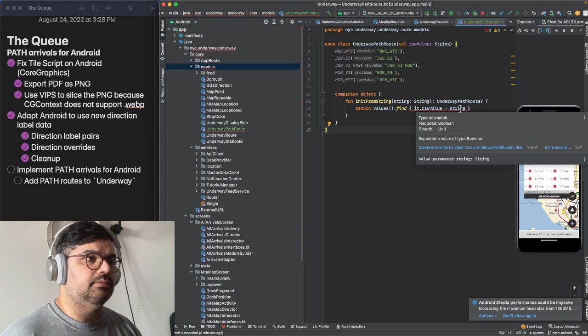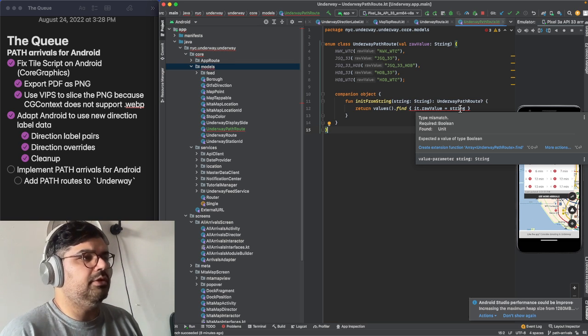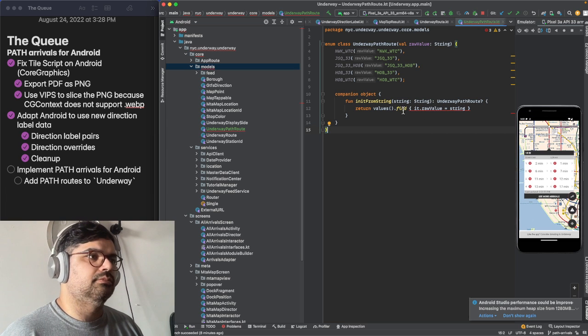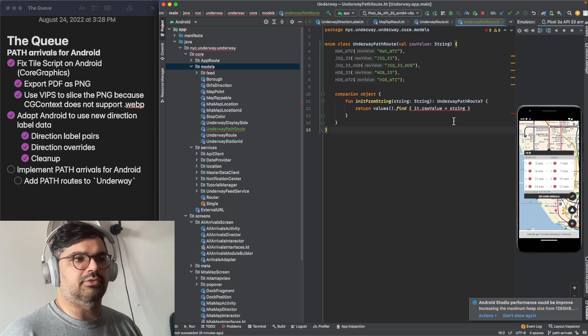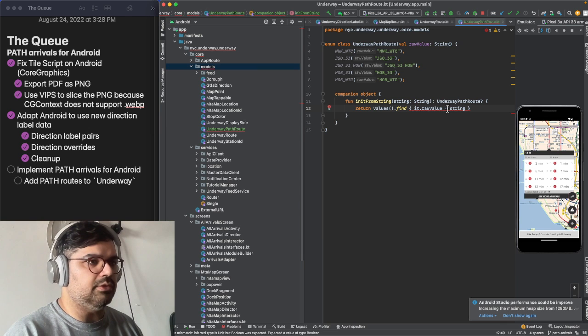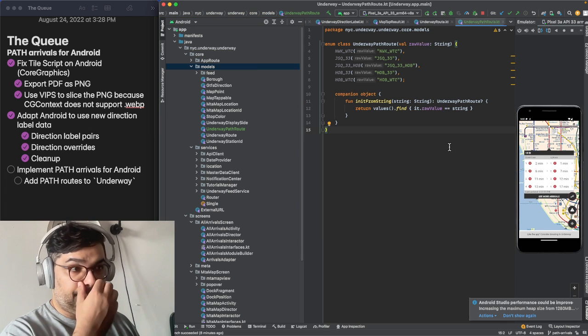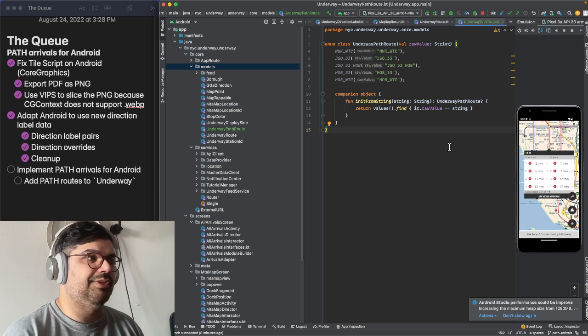What's the problem? Required Boolean, found Unit? Didn't we just write this? Oh, equals equals. Oh my god. Okay.